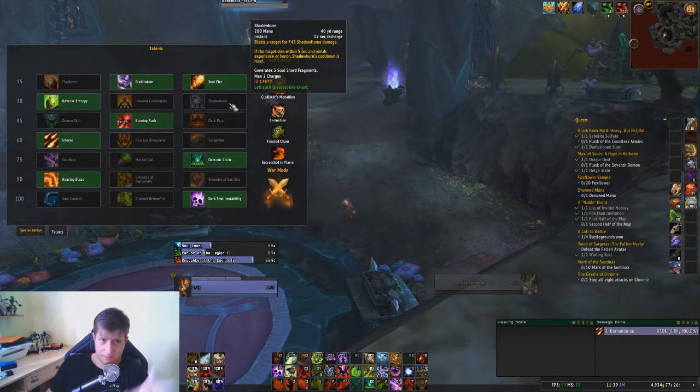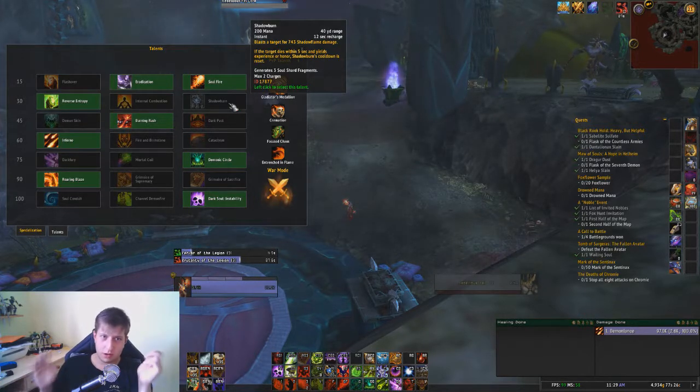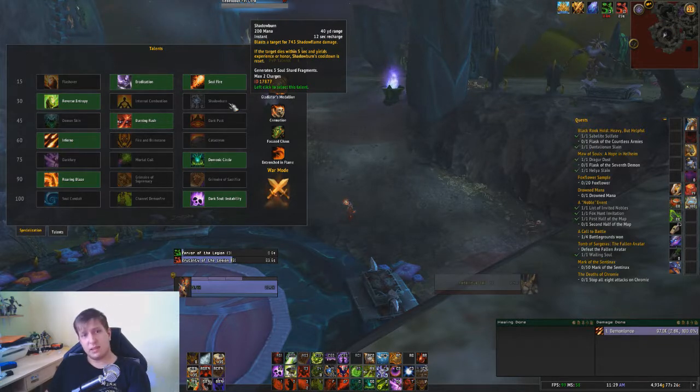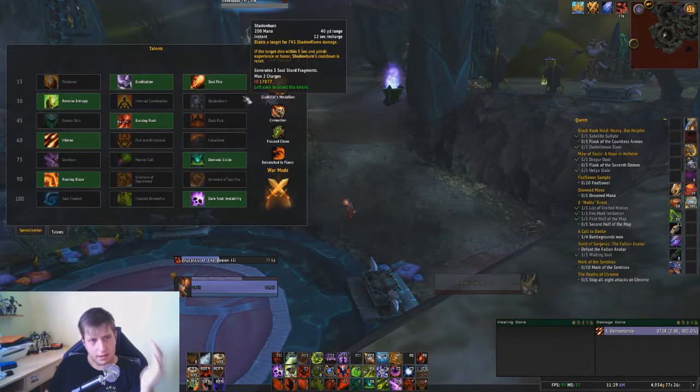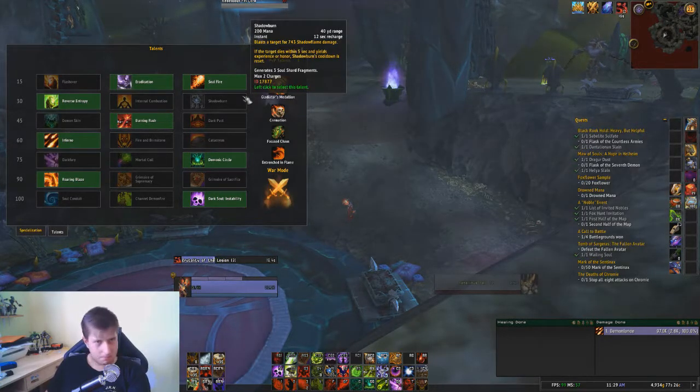Let's start from the right. Shadow Burn. Blast the target for some Shadowflame damage, and if the target dies within 5 seconds and yields experience or honor, Shadow Burn's cooldown is reset. Generates 3 soul shard fragments. It's another button that generates fragments. It has a 20-second recharge. It's not reduced by haste. This Conflagrate is just wasted GCD.